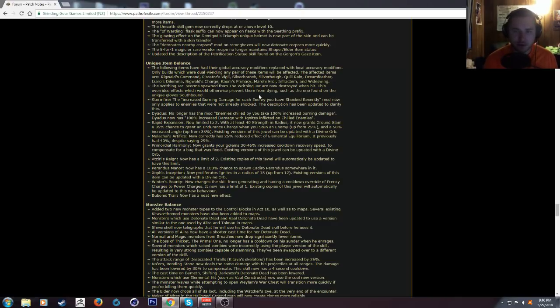Writhing Jar. Worms spawned from the jar are now destroyed when hit. This overrides effects which would otherwise prevent them from dying, such as the one found on South End. They just keep killing Writhing Jar even though it's already dead. Ripworm Blaster in all forms.